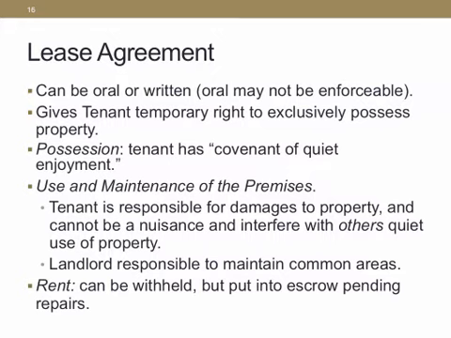A lease agreement can be oral or written. An oral agreement may not be enforceable under the statute of frauds and other laws. It gives the tenant a temporary right to exclusively possess the property and to enjoy the property. It governs the use and maintenance of the premises, not only what the tenant's responsibility is, but also the landlord's responsibility for common areas, and usually dictates rent and the fact that it could be withheld, but if it is, it's usually put in escrow pending repairs.